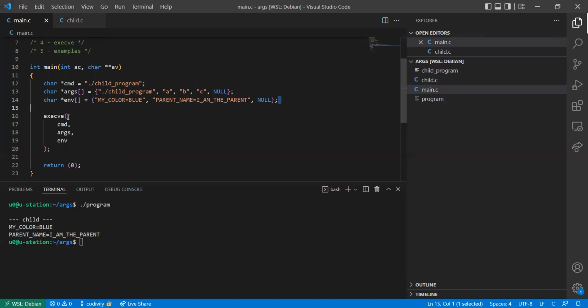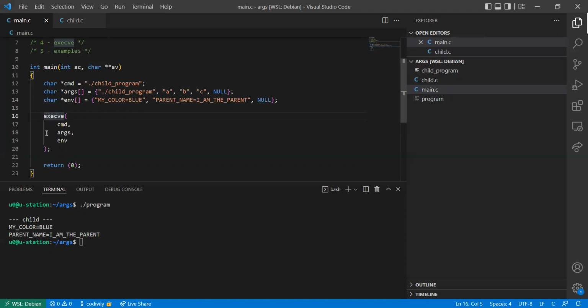What happens if the execv function fails to find or to execute that command? What you have to understand about the execv function is that if it succeeds, the process in which your main program is running will be replaced by the started process, if the program is found and executed successfully.